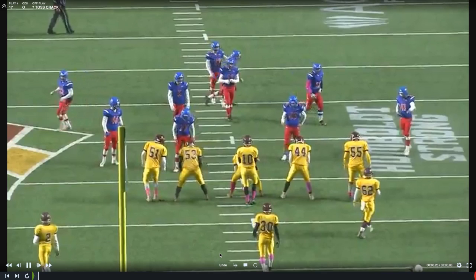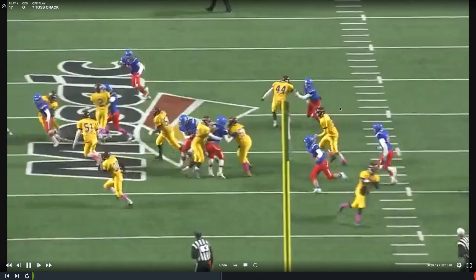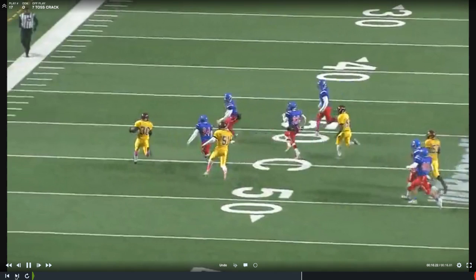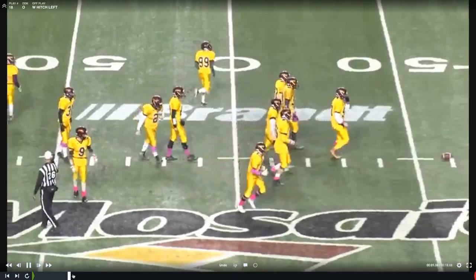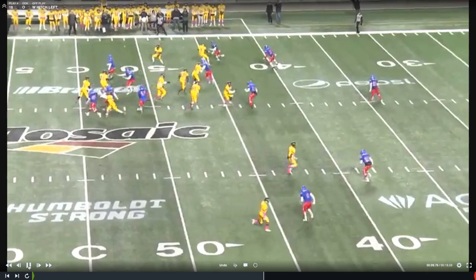Something we're going to think about doing, guys, is if we're running outside here and there's a good cut block opportunity, go for it. But if it's not, these are pretty important blocks. I was going to tell you guys to almost take a play off to rest, because you're playing way too many plays. For now, just do what you're doing. But I'm really considering, on the backside of wide outside plays, just telling you to pass block and then settle down.